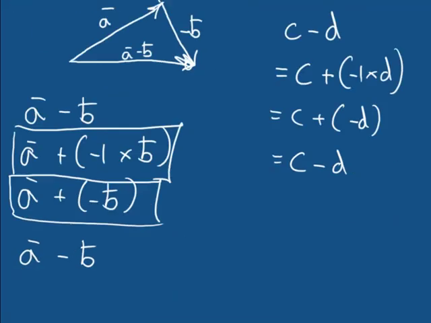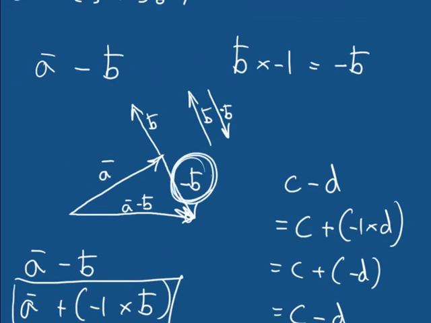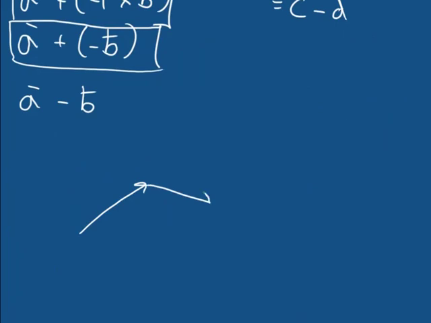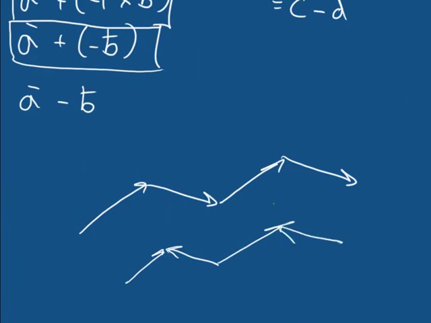But really, the mathematically rigorous way of showing this is actually that we have the vector minus b, and then we can think of any chain of vectors as always pointing down a chain. We never have to worry about having some of those vectors pointing in the opposite direction because they were subtractions, because really we're just simply adding the scaled version, the negative scaled version of those vectors, so that we always travel down the length of the vector chain such that our arrows are pointing down the length of that chain. So really, both ways are perfectly valid in terms of the graphical representation. Whichever way works better for you, they are perfectly valid.